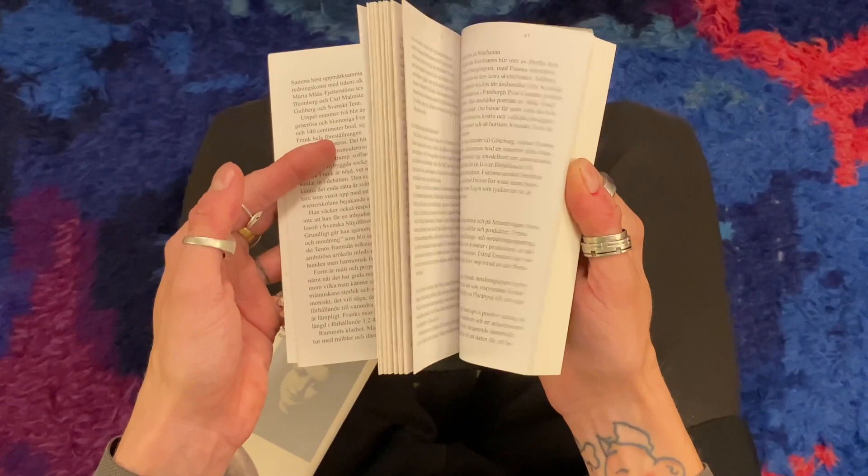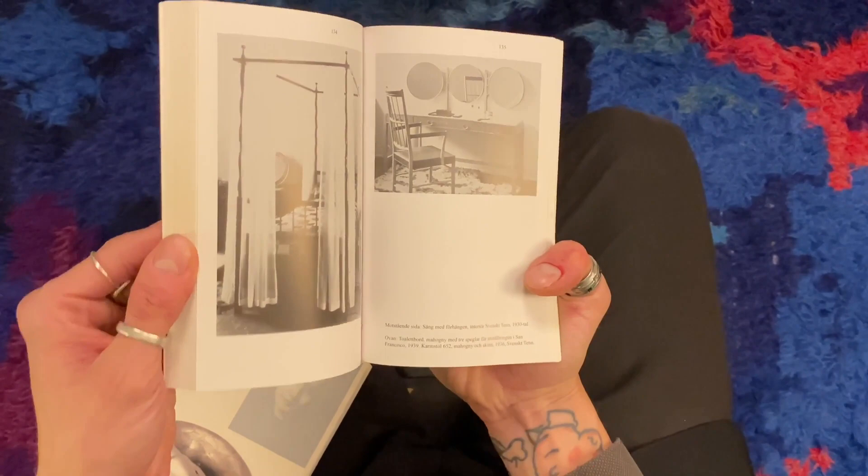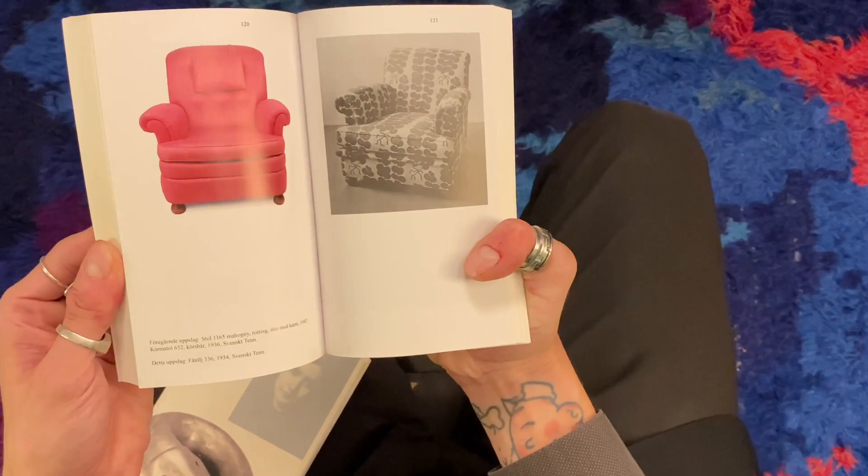Here are four examples that we really like. We have books about Josef Frank and Estrid Eriksson — Estrid Eriksson, the founder of Firma Svensk Tenn, and Josef Frank who did amazing furniture and lamps for Svensk Tenn. They are written in Swedish. As you can see, there's a lot of text in the beginning, but then a big part of the book is just photographs. It's also a good reference book — as with the other book, you can read the name and the date on each object. So even if you don't understand the language, you can pay like five dollars and get a great reference book.